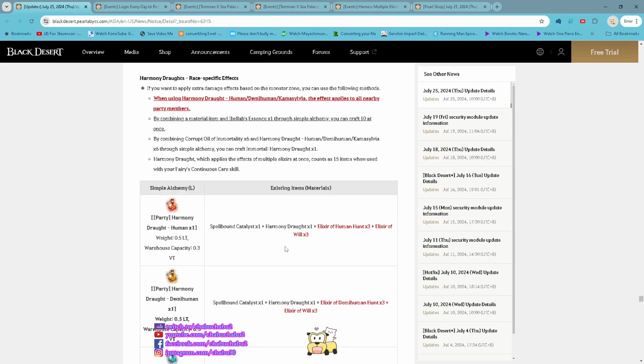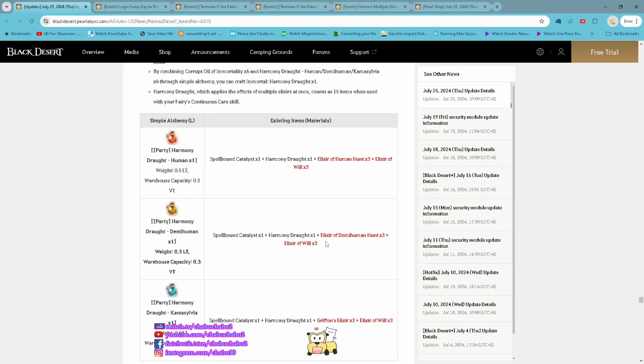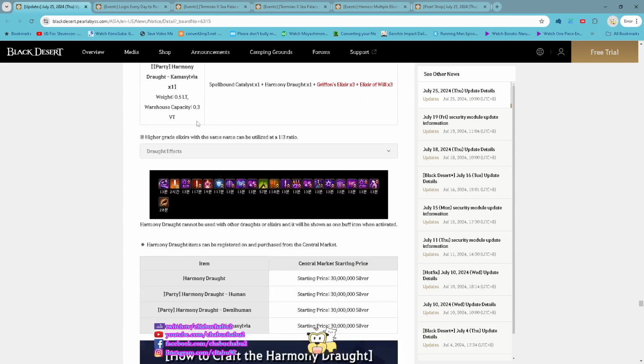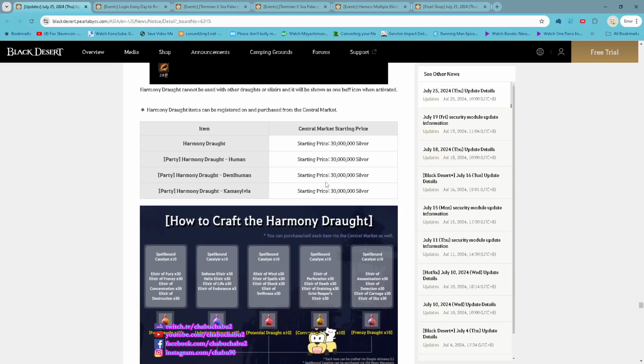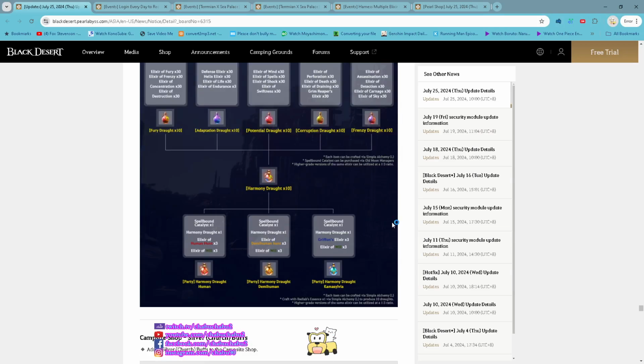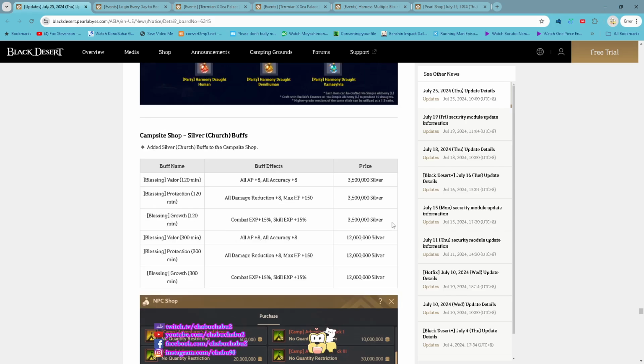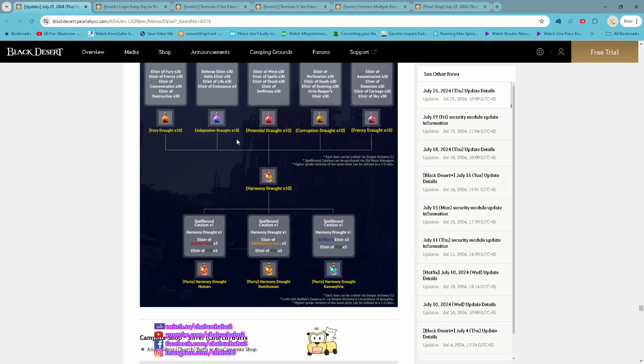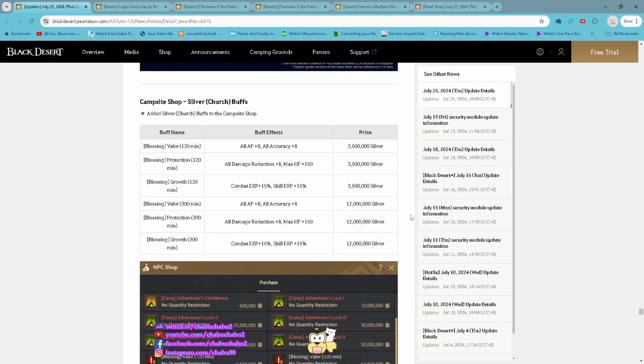And there's also a very specific one. We need to combine it with another elixir to get the specific race one. And then here's the price for it. And then this is a graph for you to browse through more easily.